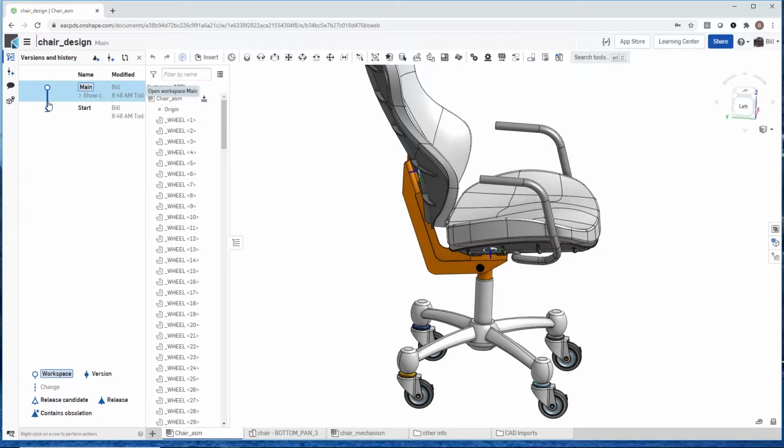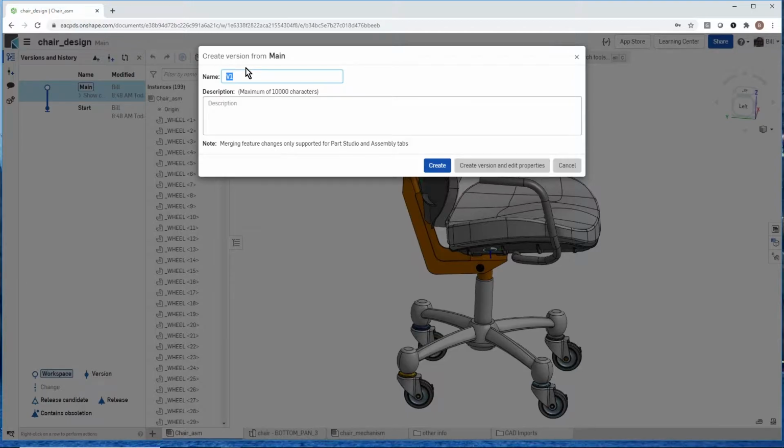Maybe our part has progressed from a prototype stage to being an in-design stage. So we could put a version there, which indicates this is the end of prototyping, and now going forward, we're doing more design work. Or when we do a release, we create a version there and say now it's released. So there are lots of different reasons to use branching to indicate moments in time that are significant to the development of the part. So I'm going to create a branch right now, because right now we just have our general idea. So I'm going to come over here and say, let's make a new branch, and we'll just call it new design.